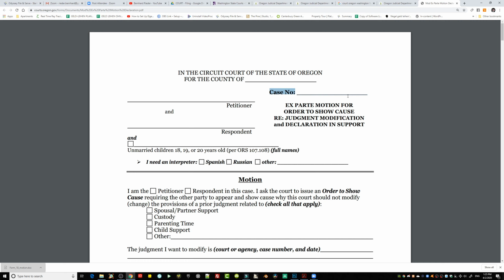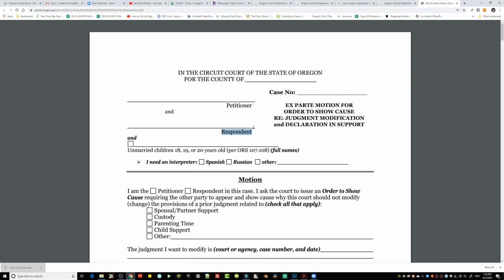And for me, it was clear if I'm going to file a motion, this is what I thought, but my thought was wrong. I am saying, hey, I would like to change, in my particular case, the spousal or partner support, right? And so there is no question I'm the petitioner. I am the one who is filing it, and my ex-wife, she is the respondent. So this is what I thought.